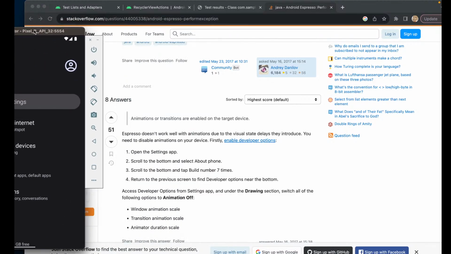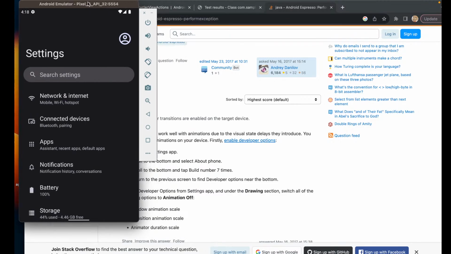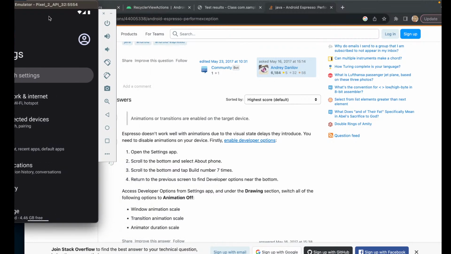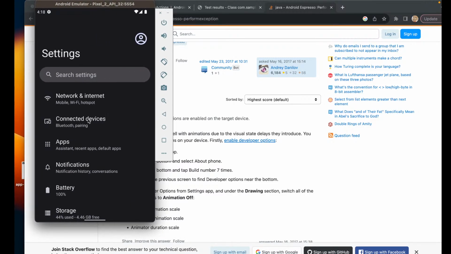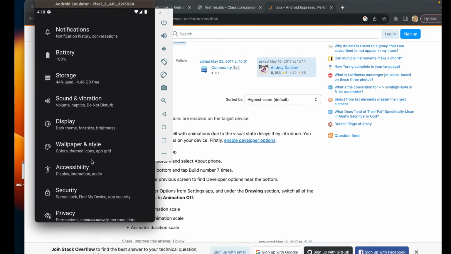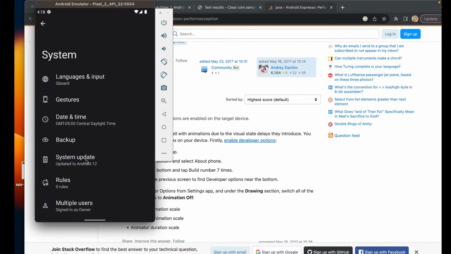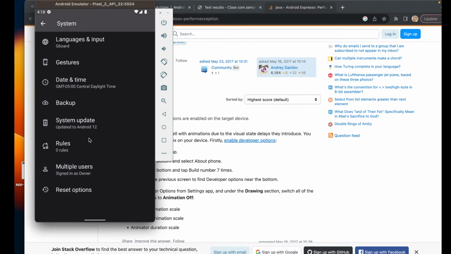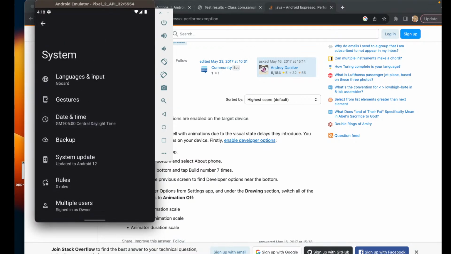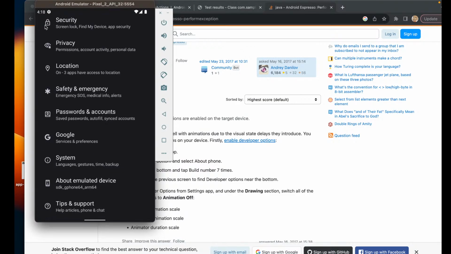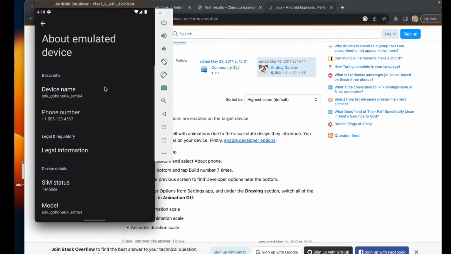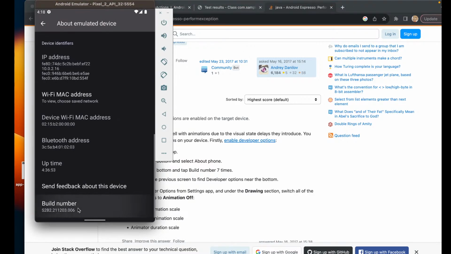Let me see here. Might have to enable developer options. Do we have developer options? This is a system, and then about emulator device, build number.